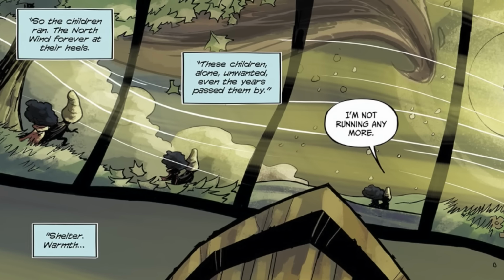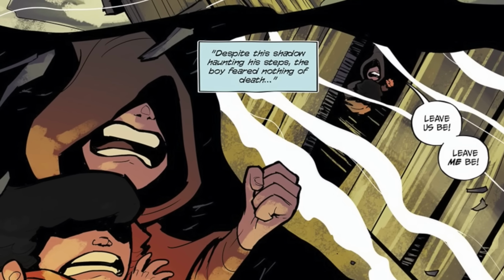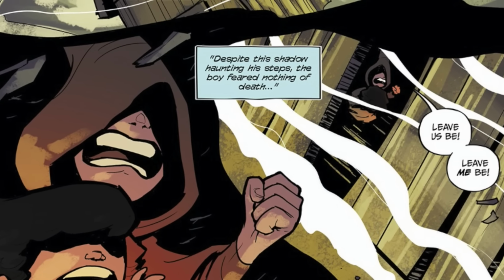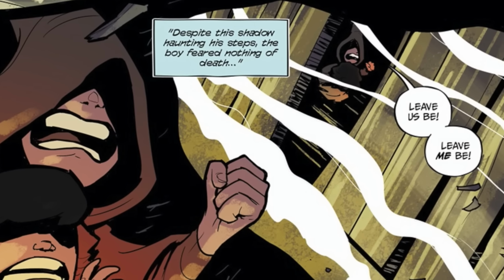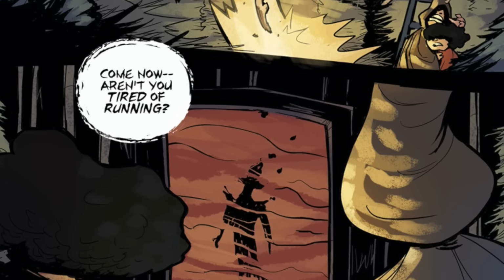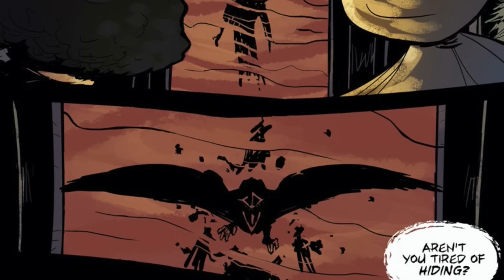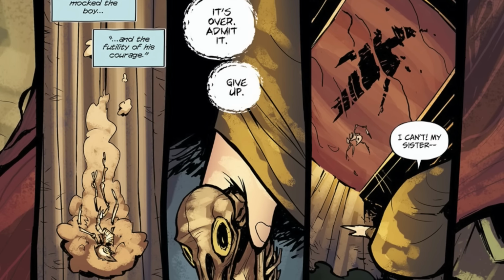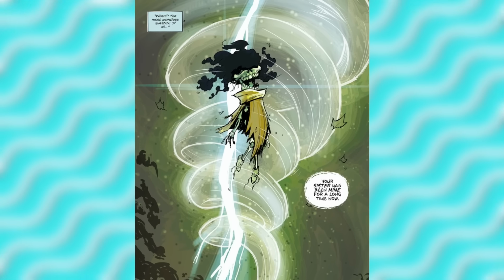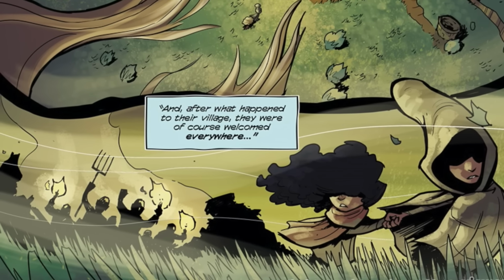The wind mysteriously follows them anywhere they go, with a text saying that his shadow haunts his steps, and in another photo he pleads with the wind to leave him be. The text continues with the wind asking the boy if he's not tired of hiding or running, and that he should give up. The boy mentions his sister, but the wind says his sister has been his for a long time. Is it possible that the wind is the boy's powers?